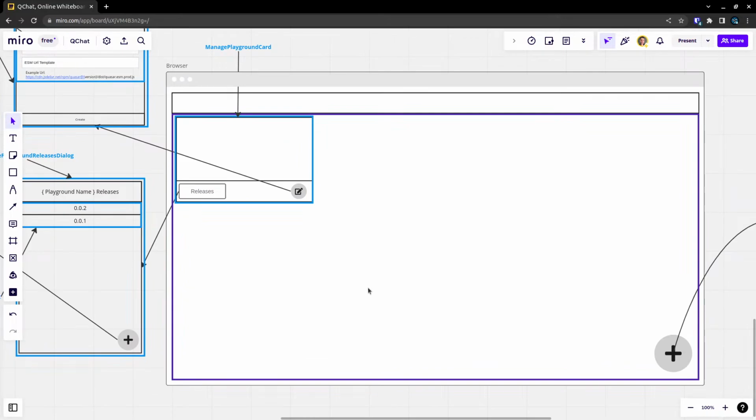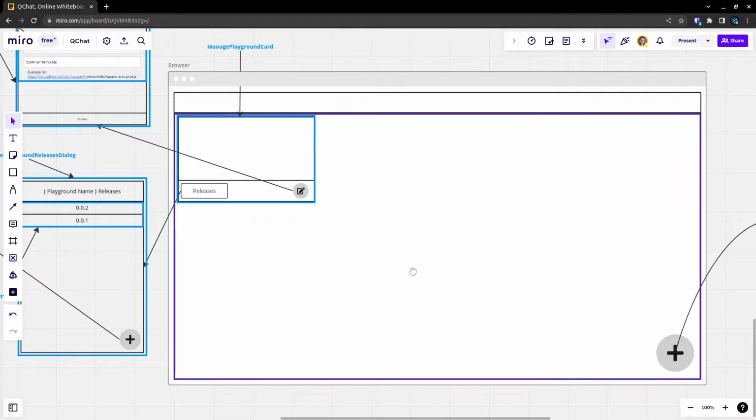Lower level components, lower in the component tree, do not make backend requests, and they do not have knowledge of global state. This makes it really easy to swap things out as you need to, and it makes it really easy to just keep your code separated. And it keeps your components really dumb as well.